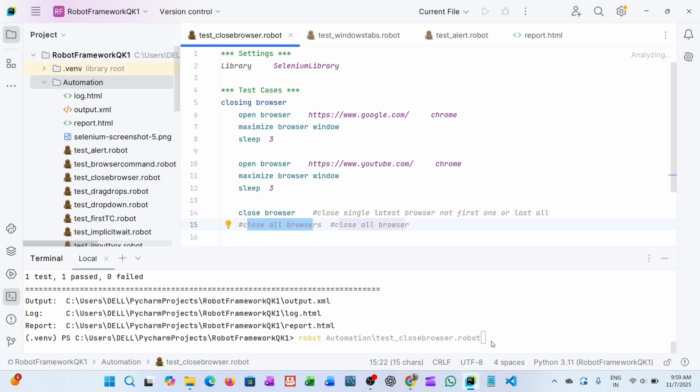After that we can execute it by entering this command, but before this we need to understand, after execution we will get these logs and report. We can go to this report and see how many test cases we executed and how many test cases failed. Also we see the step by step logs of our test case, which browsers it is opening and what action it is performing. All those we need to verify after the execution of this test. So let's start.